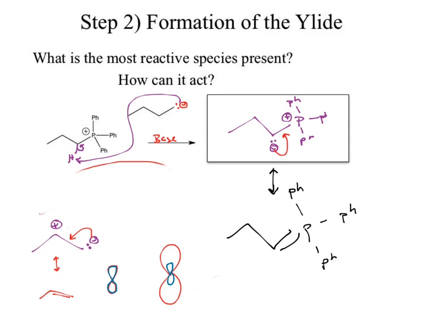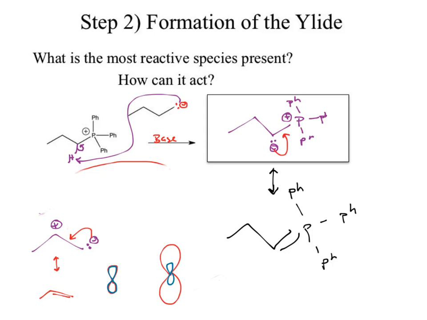Well, it is known as a Zwitterion. Why is it a Zwitterion? Anybody know German? Zwitter? No, not ringing bells. It means twins. So a Zwitterion means twin ions. We have two ions, the positive and the negative. That's a Zwitterion. So when we look at a structure that has both a positive and a negative in it, we can refer to that species as a Zwitterion.